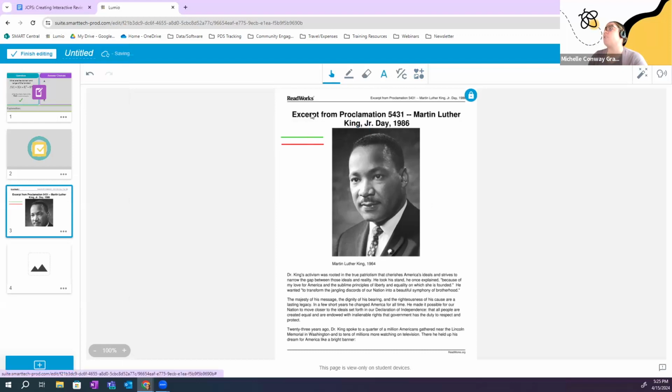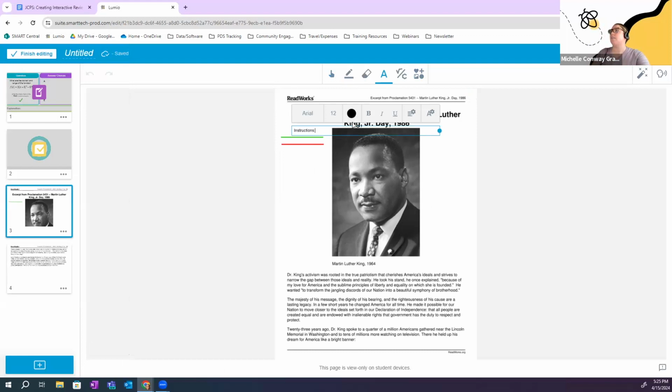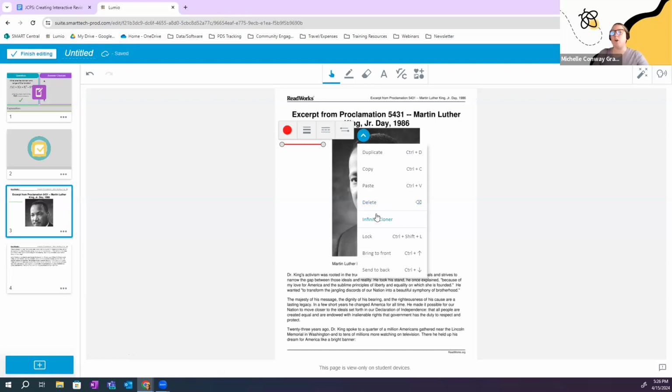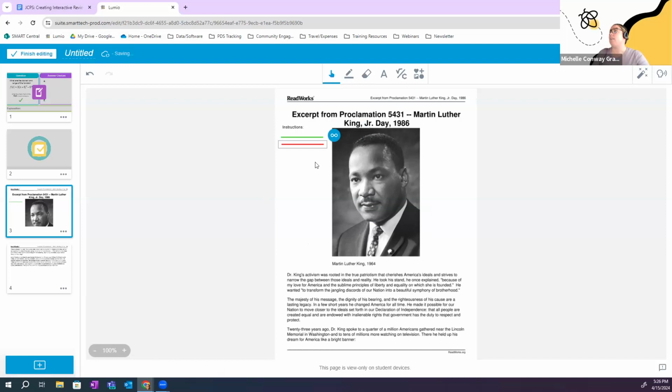And then maybe I add the instructions up here, what they're going to do with that red and green line. I'm going to lock this in place. Again, saving me so much time. Then for something like this, I probably would pass out a green and red pen for all of the kids and print out the worksheet. So now the instructions are here as they're reading. They're using their active reading strategies to maybe underline things that stand out to them. Red might mean questions they might still have about it.